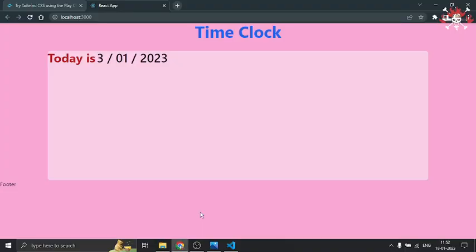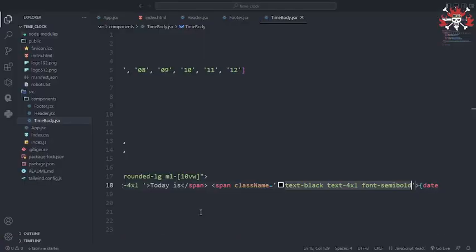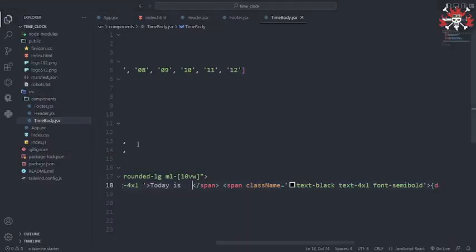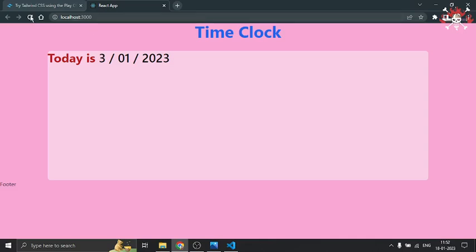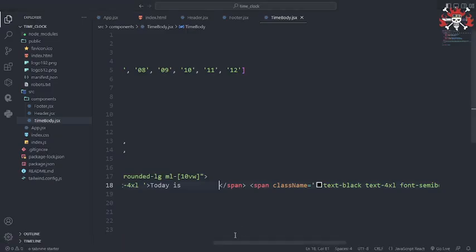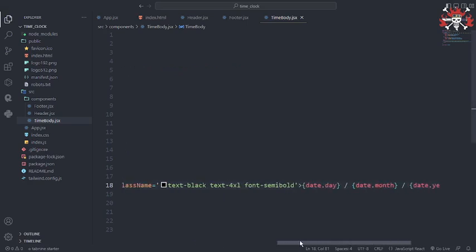Font semi bold, but it's too close. The letters are too close. I don't need that one. That means we can give it a space for it. Let me give some more space for it, but it's not going to work. Let me go here, expand.